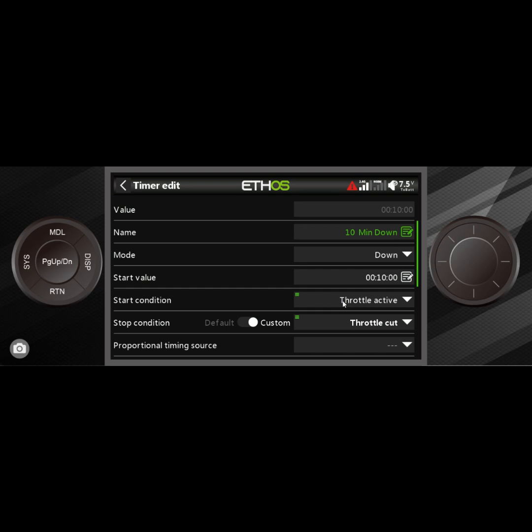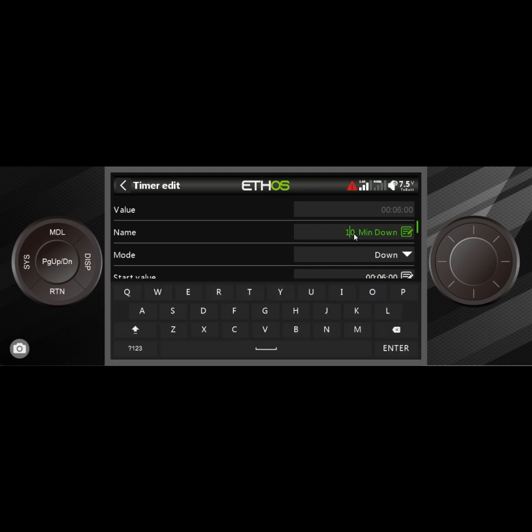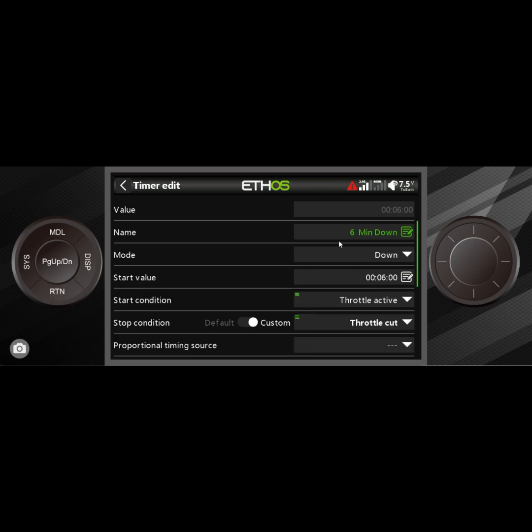This is a 10-minute countdown timer. And the first thing you're going to probably want to know how to do is change it to a value that makes sense for you. So what I would do is I would move this down. Let's say you need it to be 6 minutes. So I'm going to put it there. And then what I would do is I would come into here, hit the backspace key, change this to 6 minutes, give it a space. There you go.